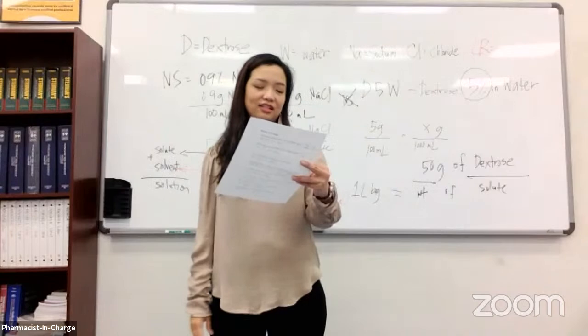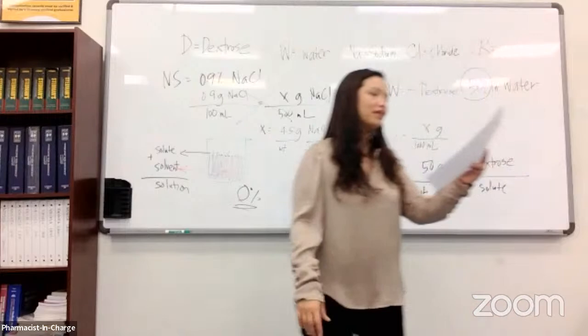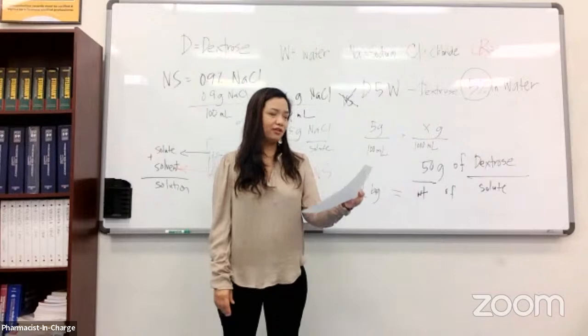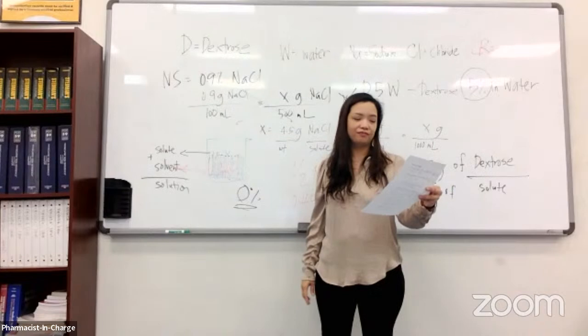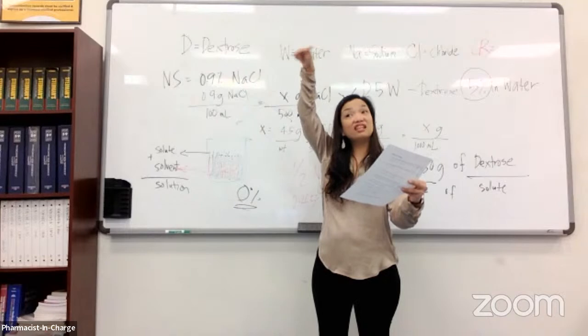13. Okay, Gina and Sarah are getting bored. Gina, how many grams of dextrose are in a 500 ml bag of D10W? 50 grams of dextrose. Good job. Who got 13? 50 grams of dextrose again. 14. Sarai, how many grams of dextrose are in a 1 liter or 1,000 ml bag of D10W? Who got 100 grams of dextrose? Hands up. The dextrose has to be correct as well.